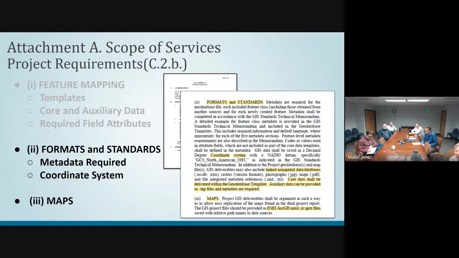We want you to make sure that you save them with the relative path names to the data sources so that the project files open up easily. Please keep in mind as you're working in the GIS, what version of ArcGIS your sponsor uses when saving your MXD or your project files to make sure that those are compatible if they have GIS on their end.